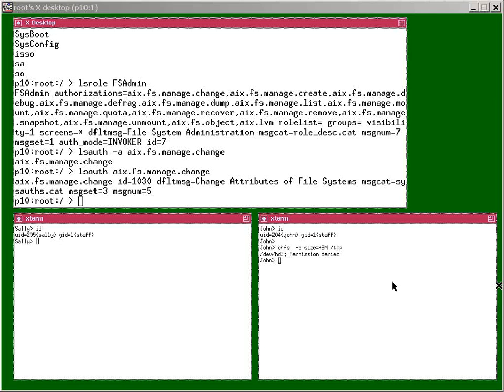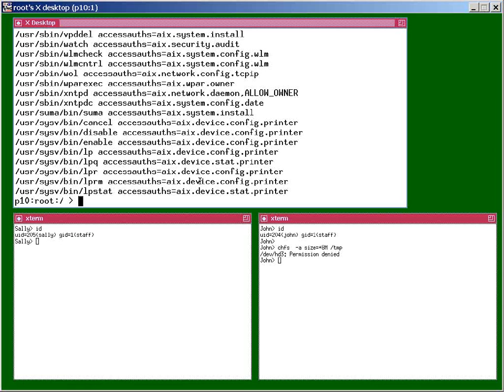To do that we have to look at the privileges, and we need to use this lssecattr command. C for commands, A will just give us a list, a simple list including the access authorizations and all. Now that went up the screen pretty quickly. There's actually nearly 800 of these commands in here. So let's rerun that command and we'll pull out the ones that have the authorization that we're actually interested in.